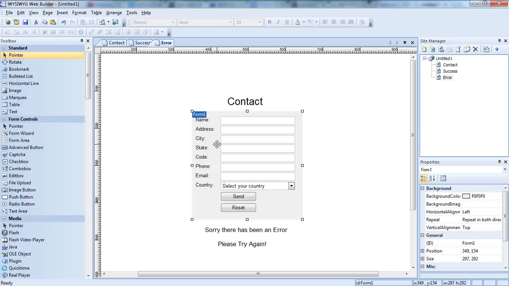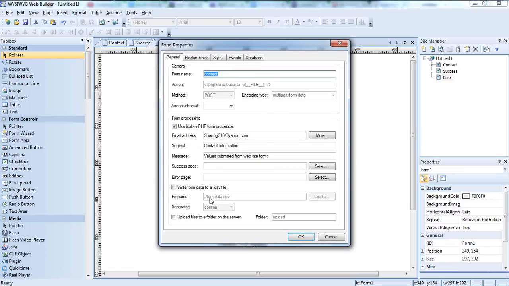Now, there's one thing that you have to finish before you publish it that I almost forgot. You're going to have to click on here and go to the form properties. As you can see, it says success page and error page.